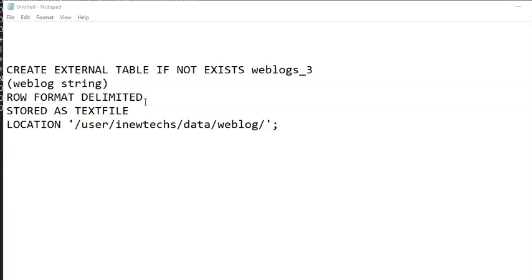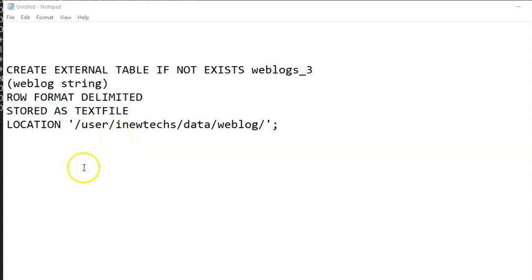And the data in the data set is stored as a text file. It is a .csv file and it is a text file. And the location of the data set is right here. That is the full path of the folder where the data file is saved.